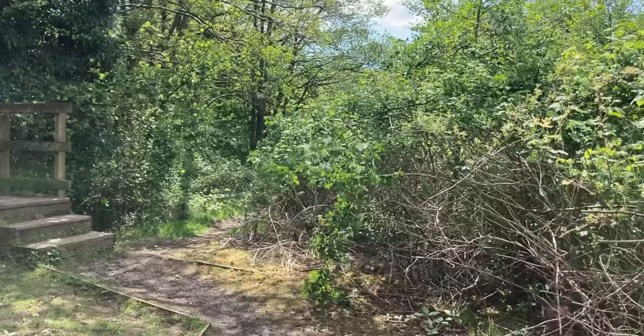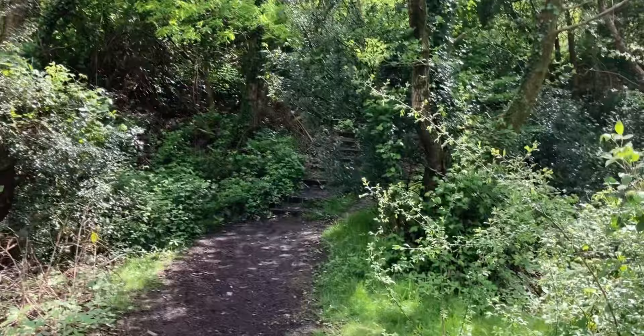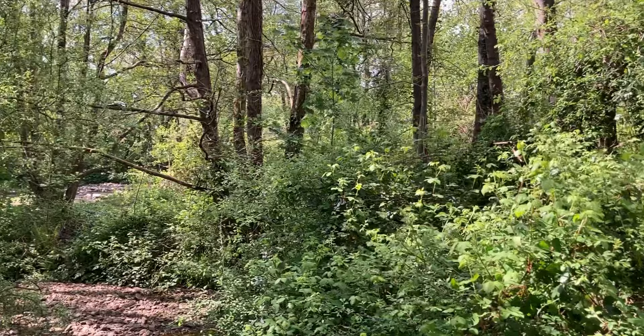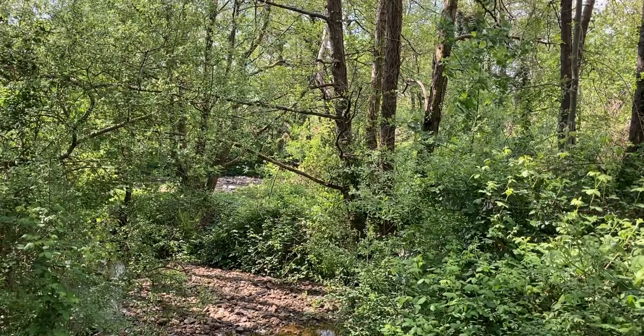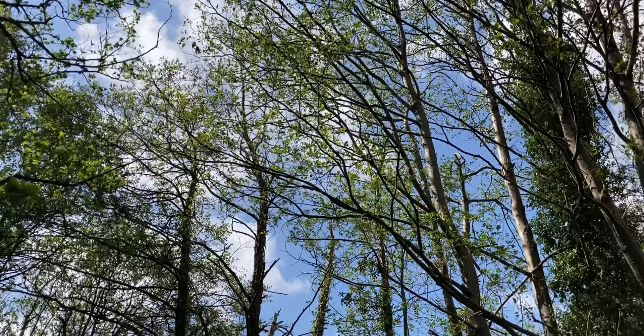On to the rear camera — this is a 12 megapixel autofocus camera that supports resolutions up to 4K at 60 frames per second, which for a phone at this price point is really impressive. I'm starting with 1080p at 30 frames per second, which I think is a good compromise resolution. As with the front facing camera, you get cinematic image stabilization — or electronic image stabilization as most people know it — to keep things nice and smooth. Let's check out how the phone handles changes in exposure and color as I move the phone around.